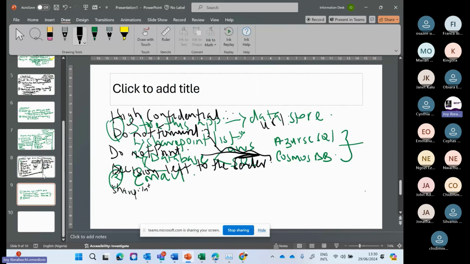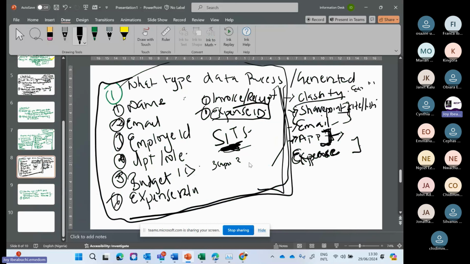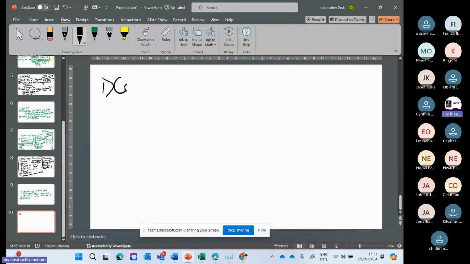Sorry. So back to what I'm saying here: we've identified the SITs. How do you want to identify the SITs? There'll be a form on the Power Apps, and that Power Apps will have an employee expense ID. Ask the guy to give you the sequence of the expense IDs, and you can use a regular expression, or you can just use expense as a keyword to do it. Don't stress yourself. As long as you can defend that in the team, it is a project that helps you to now go back to your Purview and create your Power App. So you come to your Purview, and the first thing you want to do is create your sensitive information type.